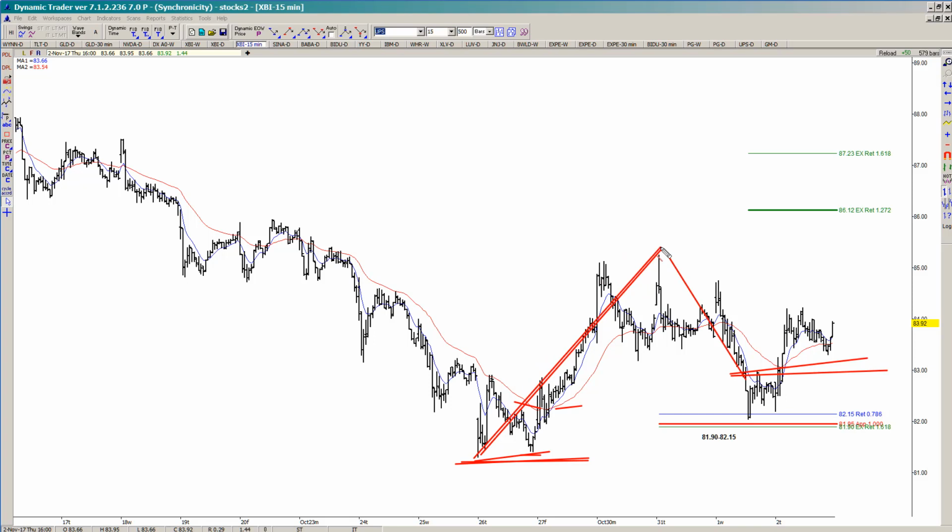It came from a 786 retracement of this swing, a 1618 extension of, I believe it might have been this low to this high swing, and a 100% projection of yet another. We did end up holding above that support. We didn't break back below here, so the trade setup's still okay at the moment. If we continue to hold above this last low, the typical target that you look for off of one of these zones is the 1272 extension of the swing into the zone, which means that 8612 would be the initial upside target off of this low.